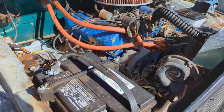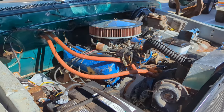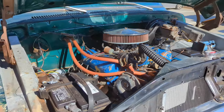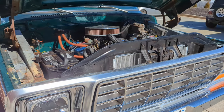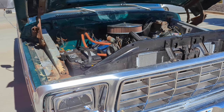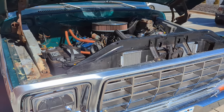We do all new wiring, all new brakes, all new engine, all new everything. Mostly the job today is to strip this thing out, get it on a pallet, get it sold off to somebody who wants it, and start fitting the Godzilla. We're going to do a little different approach on this one than we've done in the past — we're going to use the Ford 10-speed auto. This truck has some problems in the floor pans and we've got to cut them out and redo them. So we're going to take that opportunity to put the 10-speed in, make any floor adjustments we need to fit it, and run that 10-speed through an Atlas transfer case to get the four-wheel-drive action.